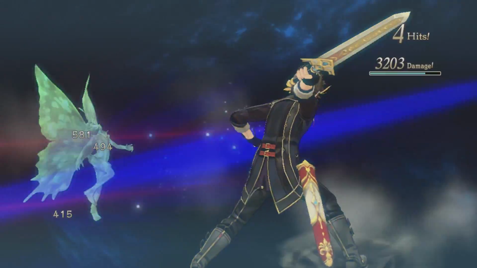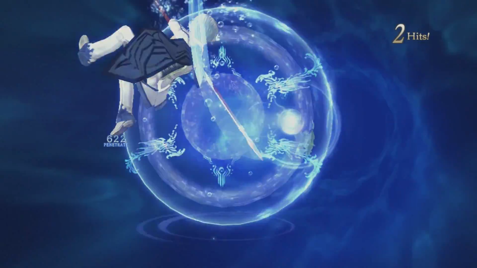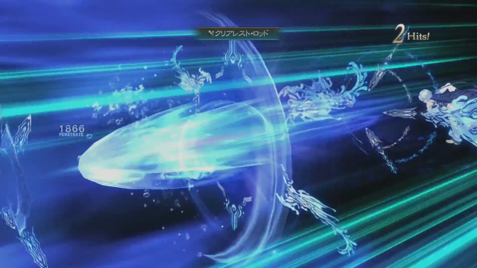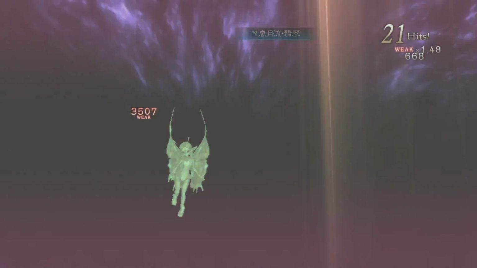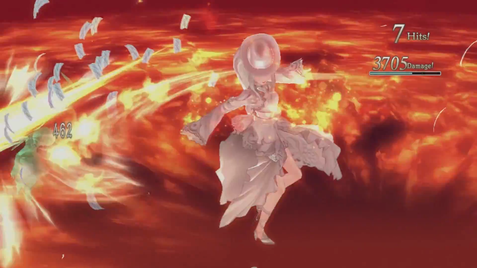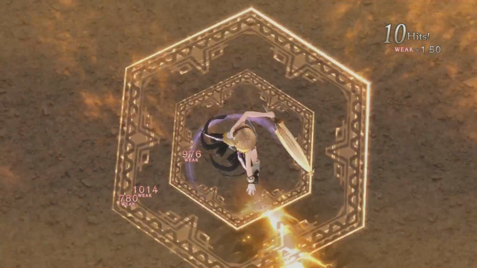Once you've reached a certain point in the story, you will have access to mystic arts. You can think of these as the character's finishing moves, and these can be activated by pushing R2 and circle in the middle of a combo. These generally do some heavy damage, and you have a battle action that can be set so that anyone in the party, including the AI, will use them automatically if they have enough BG.